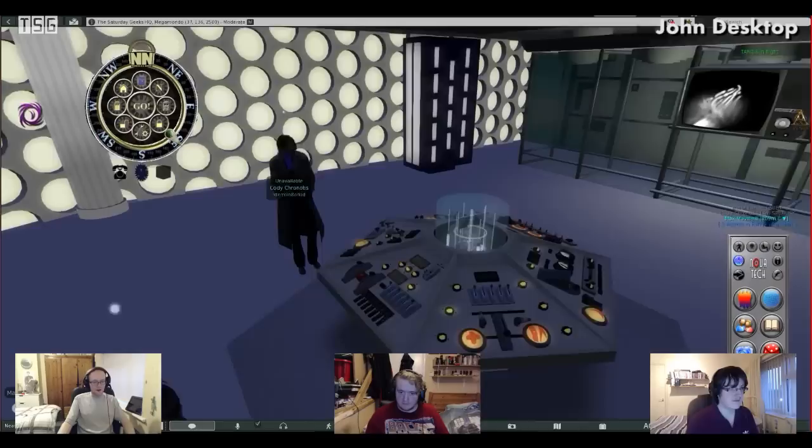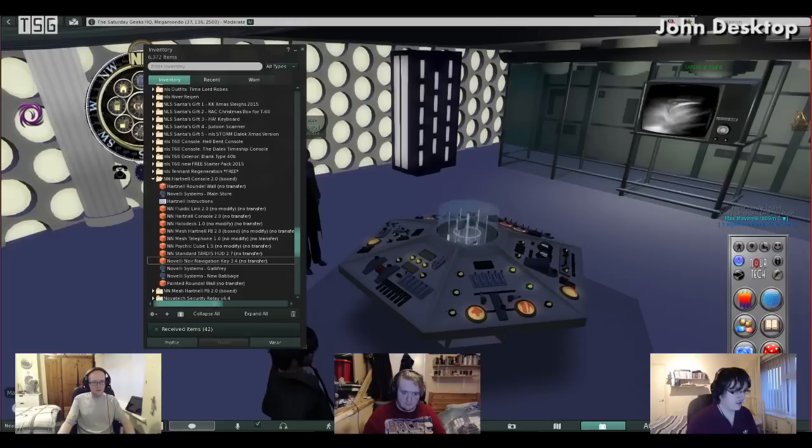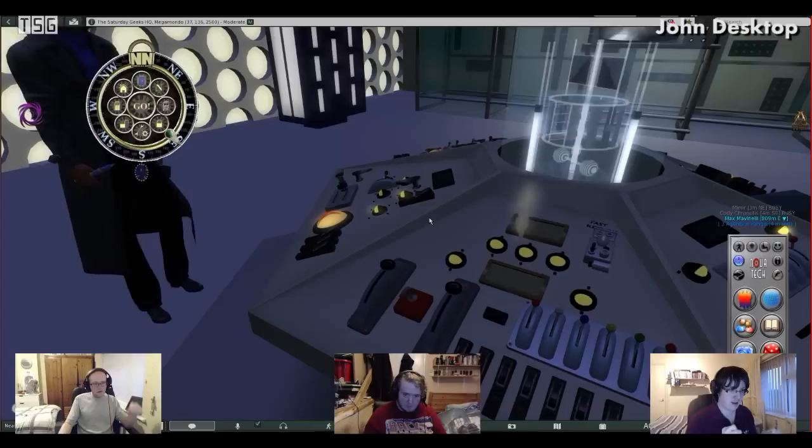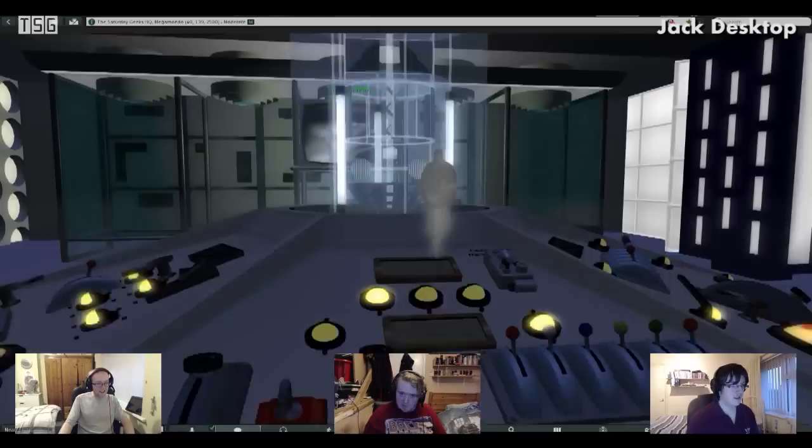Now we have to drag the navigation key onto the ground. And that should slot itself into place. And there we go. And then once the sculpture is loaded, there you go. There's a navigation key floating above the console. Okay. That's amazing. And that's how you set it up, yeah? Yeah, that is now set up. It should work. Okay then.